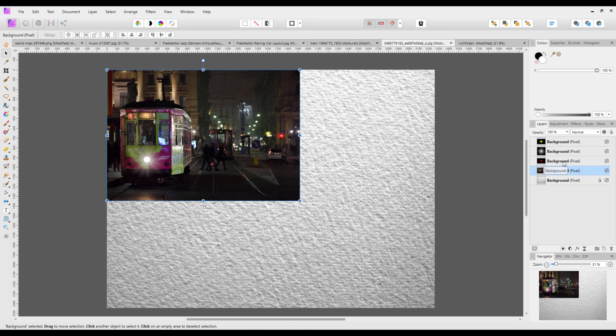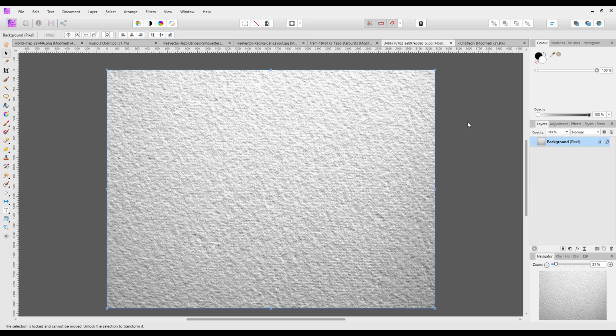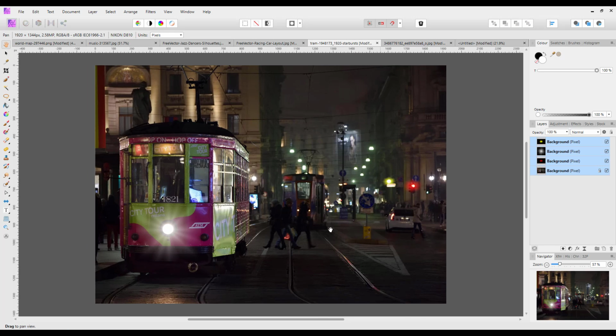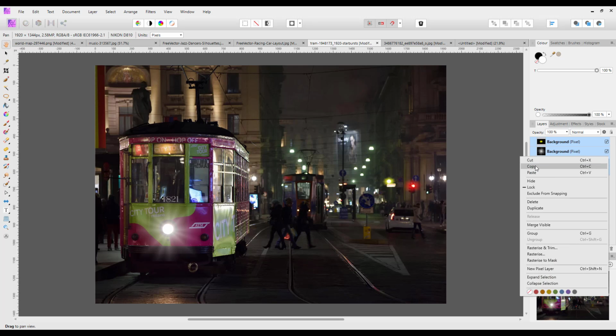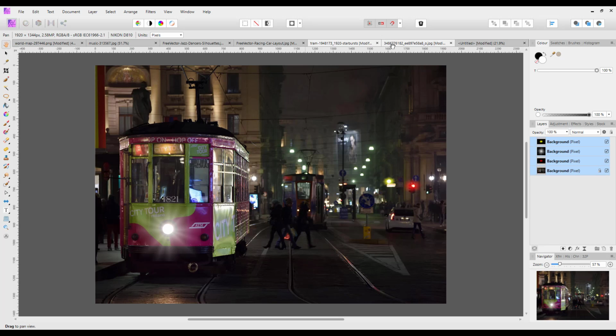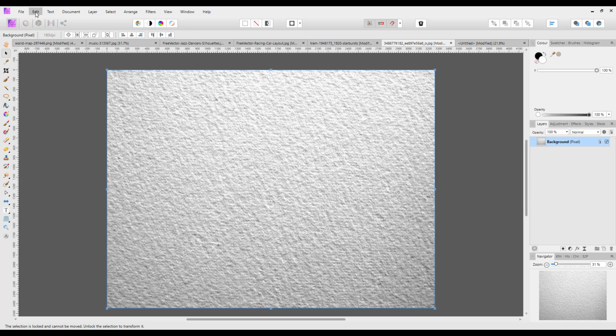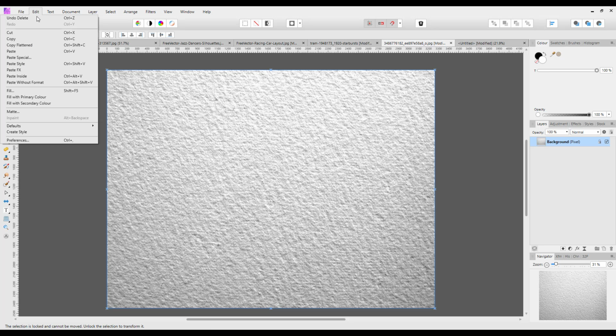So let me just delete those four and come back to the starburst one here. I don't need to do copy because it should still be in memory, but I'll just make sure that I've got it. Do copy, come to the paper texture and up to the edit menu.